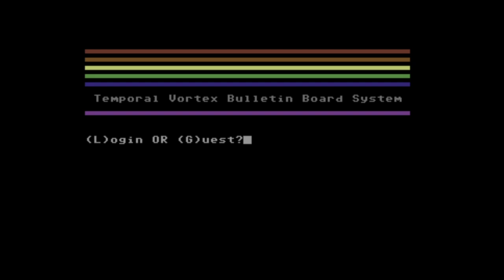Now, if you have a user account created on the board, which is very easy to do, you'll have options to access things like the message areas to post messages, or the IRC channel, which requires you to have a username. For now, I'm just going to go ahead and log in as guest. You're also welcome to do that if you don't wish to create an account.